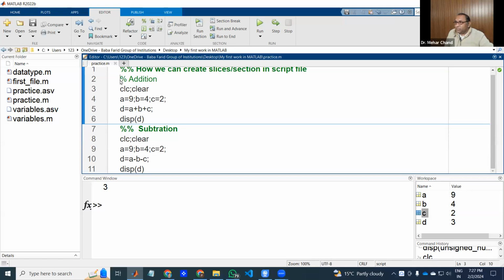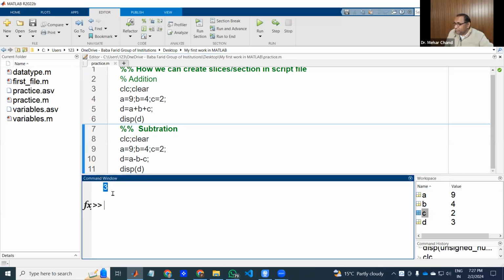If you want to execute only this part, your cursor must be at this place and you will go to this place, where you can see run section. Only this section will execute. If your cursor is in the second section, then when you go to this place, the value corresponding to this sequence of statements will appear in the command window.